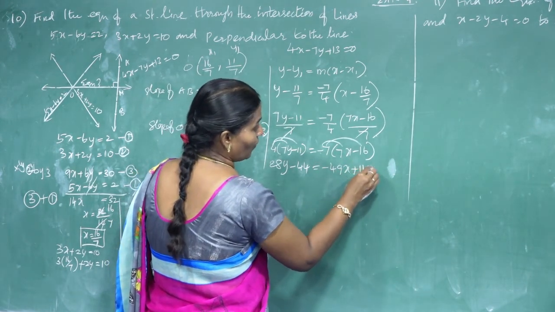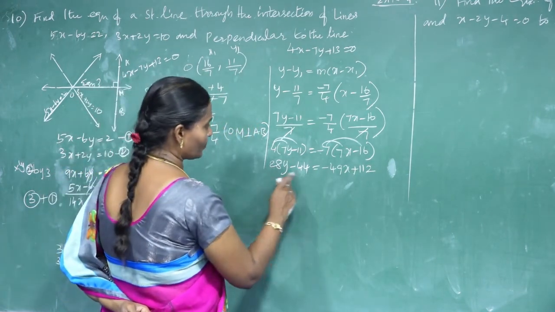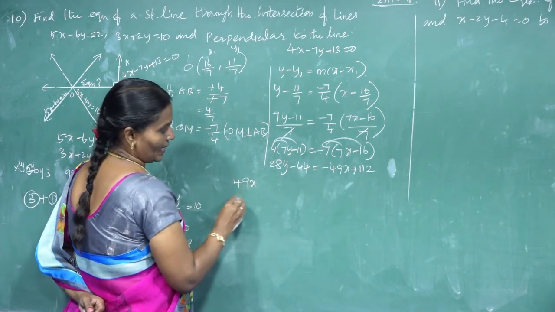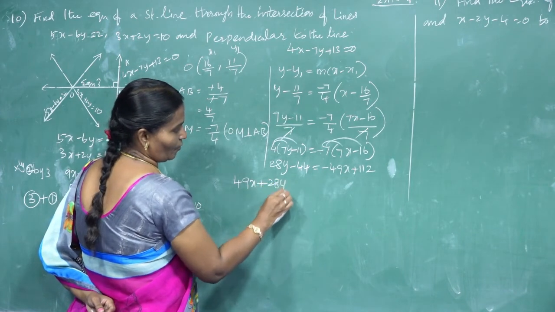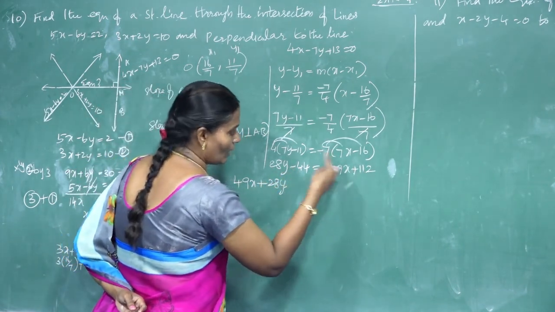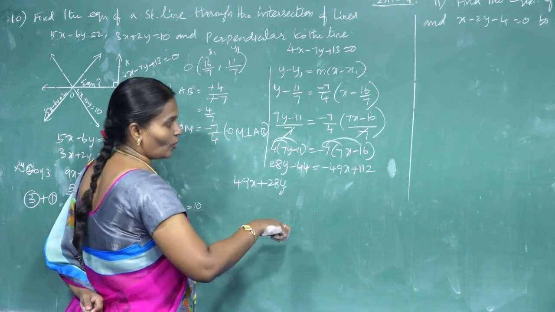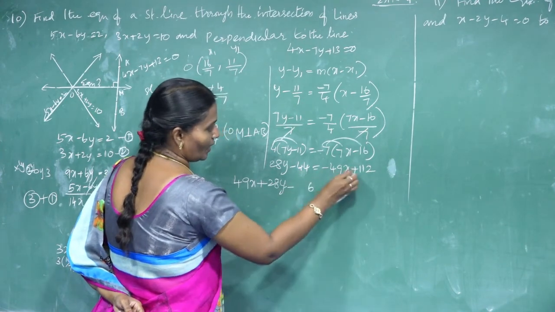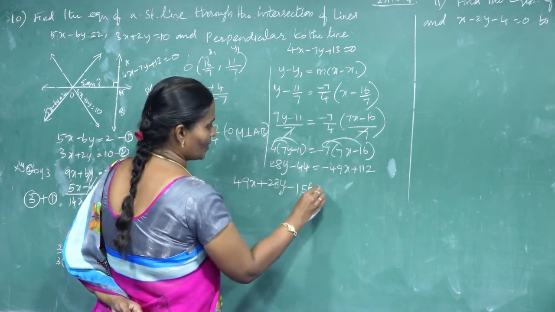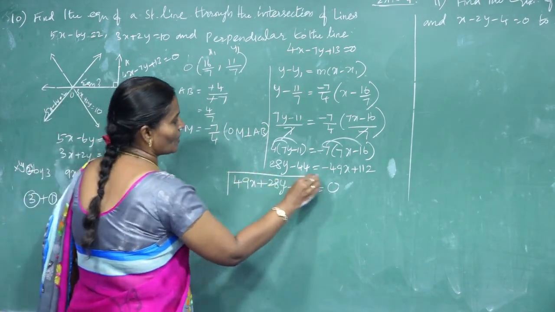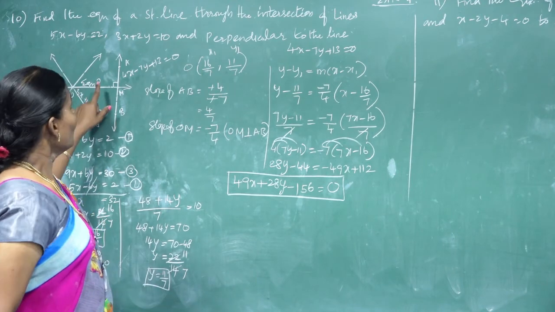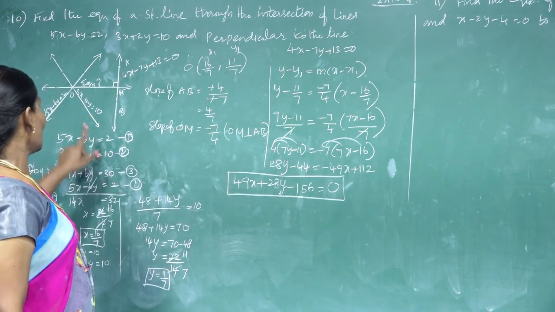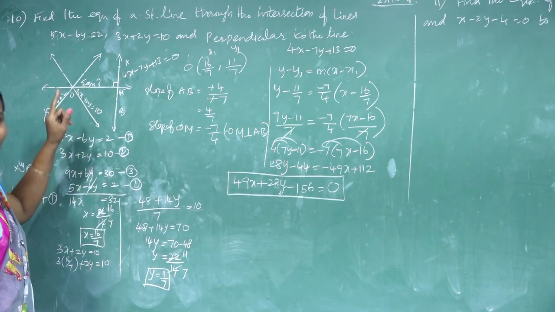Now see, this is the x term. The x term is negative here, so bring it to the right side. So 49x, and here already 28, so plus 28y. This one you bring to the left side, and that becomes negative. Negative and negative you have to add: minus 44 minus 112 is minus 156. This is equal to 0. So what is the required equation of that line? 49x plus 28y minus 156 is equal to 0. This is the equation of this line. Okay, understand children? Good.